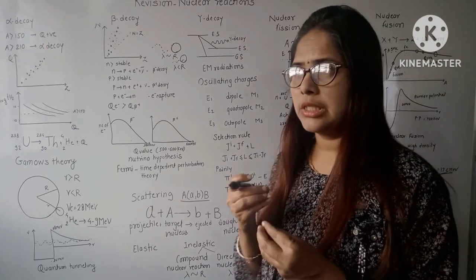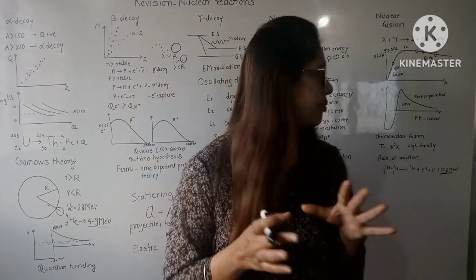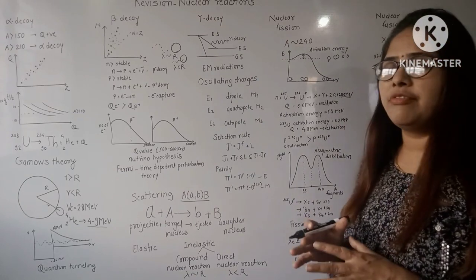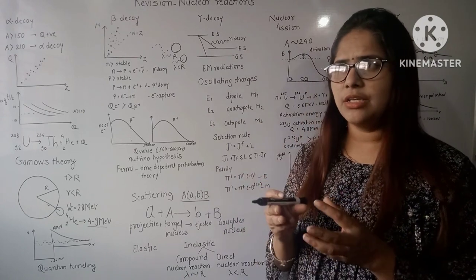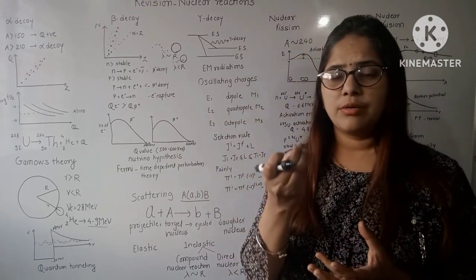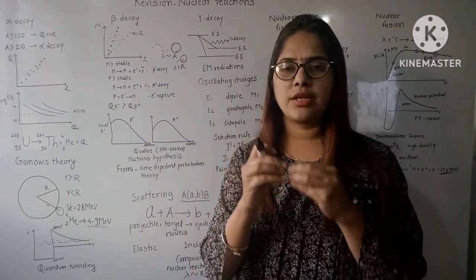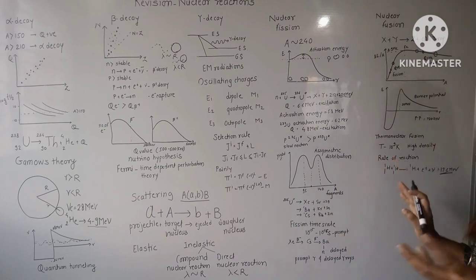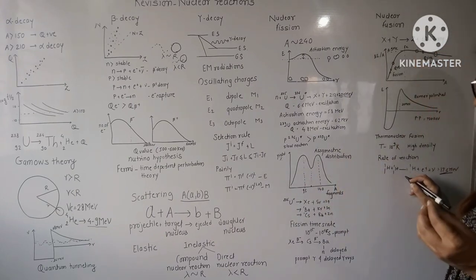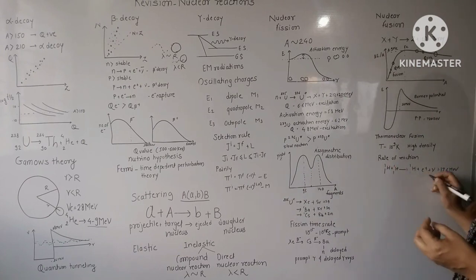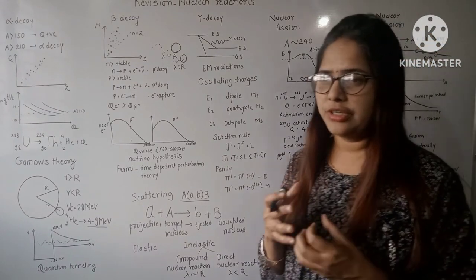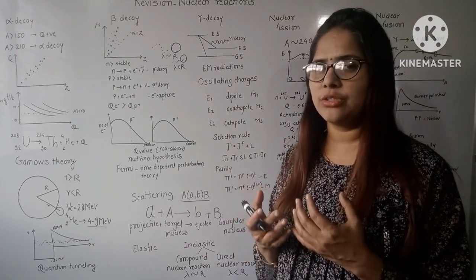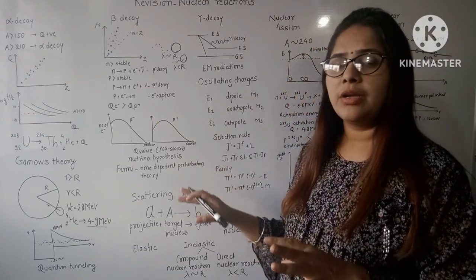The solution for this is the thermonuclear fusion reaction. In this reaction, we give a very high temperature at a very high density, so a plasma state is created in which the nuclei, protons, neutrons and electrons are randomly moving. If the rate of reaction is arranged properly, then we can fuse a proton with a proton to give a deuteron, an electron and some amount of energy. This is called a fusion reaction. I will definitely make a video on fusion reactions, fission reactions and reactors also. But this is all about the nuclear reactions.